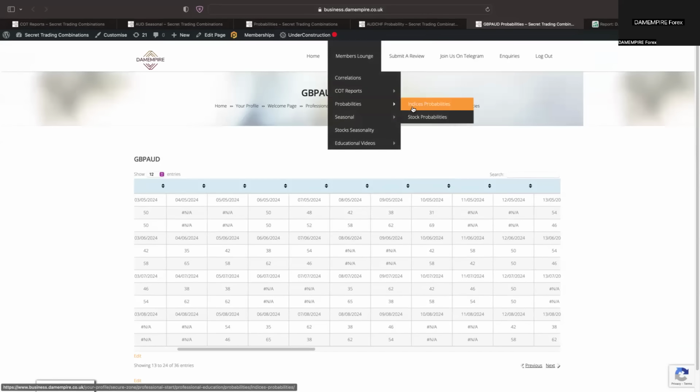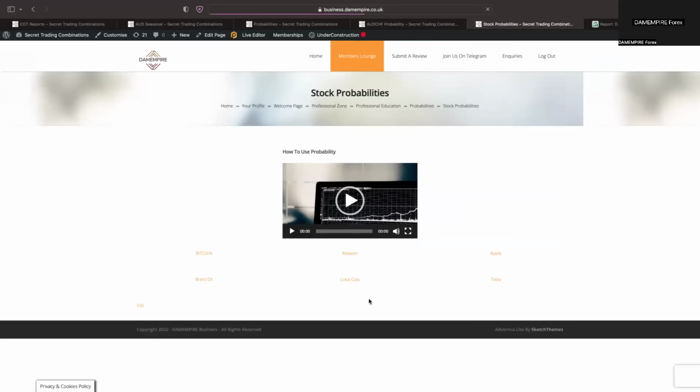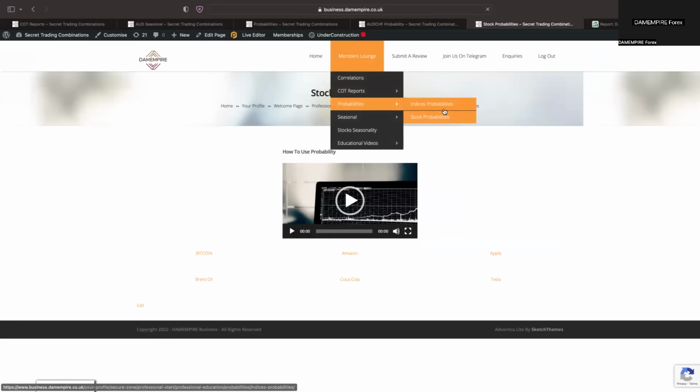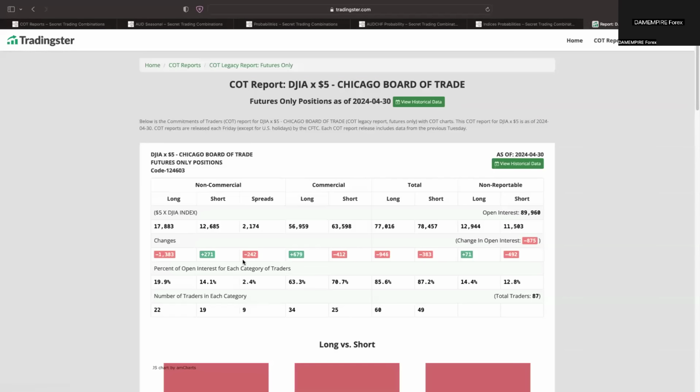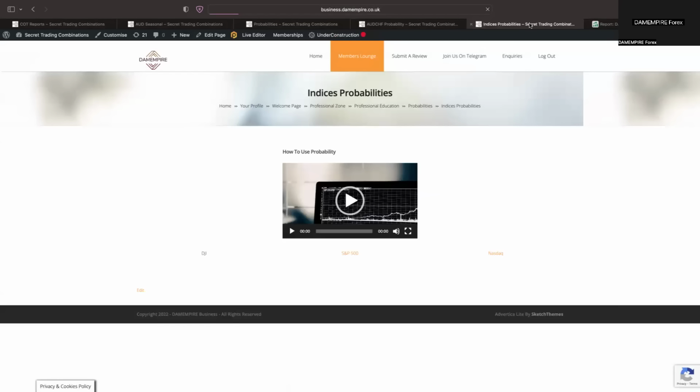So, the stock probability, you want some. I think these ones are not updated yet, so don't quote me on the stock probabilities, right? But the ones that have been uploaded as indices ones, they have been updated today. And if you look at it, for example, the DJI right here, look at the probability. It says DJI is meant to go long. So if we look at the probability for DJI this month, I'm just waiting for that to load up.